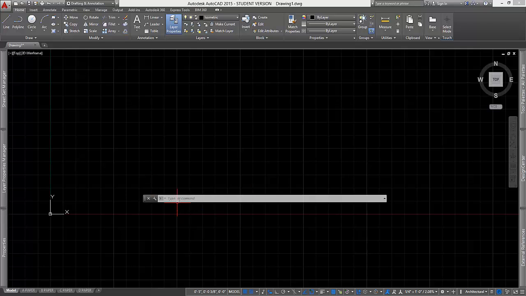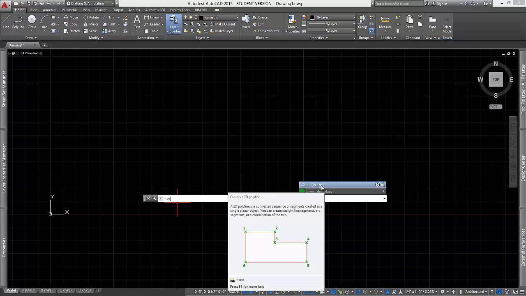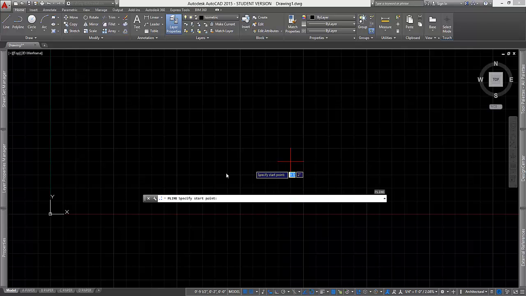Let's say I want to draw a polyline. Now, by just simply typing two letters, it gives me options down here. Now, that's a polyline. You can go ahead and hover just like you would in your draw panel. Go ahead and click on it. The command line and your cursor both have a dynamic input, which just simply tells you, hey, where do you want to start?